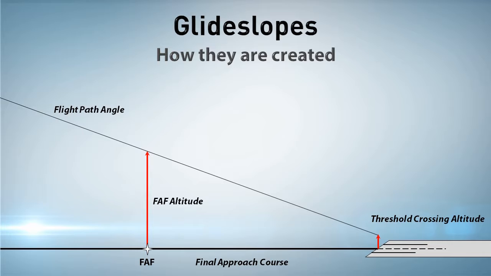Regardless of the method, Jeppesen is required by ARINC 424 to have the glide slope point the aircraft to the threshold crossing altitude. With the glide slope established, the altitude at the missed approach point is then calculated. At the missed approach point, all glide slope information ceases. If you decide to go missed approach, the FMS terminates all vertical navigation and navigates you laterally to the missed approach point, followed by the missed approach procedure.